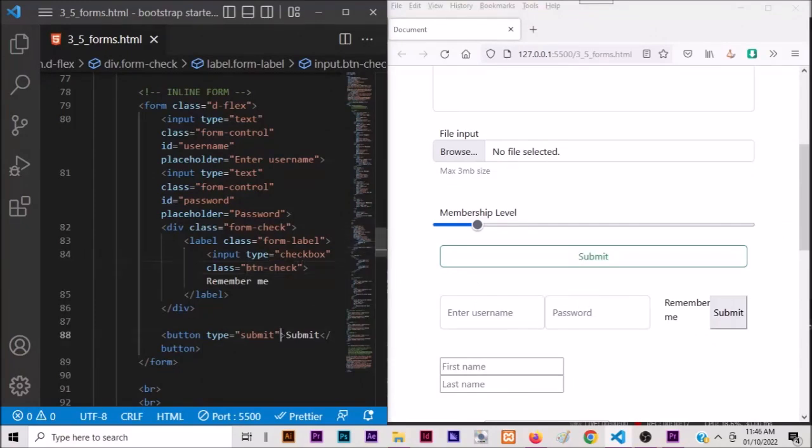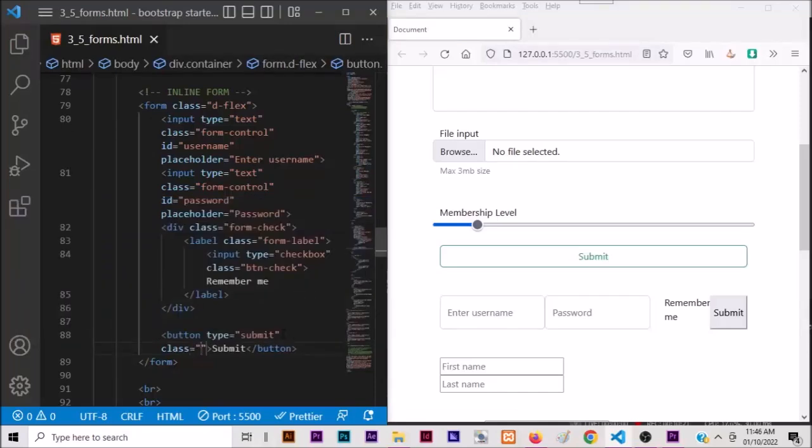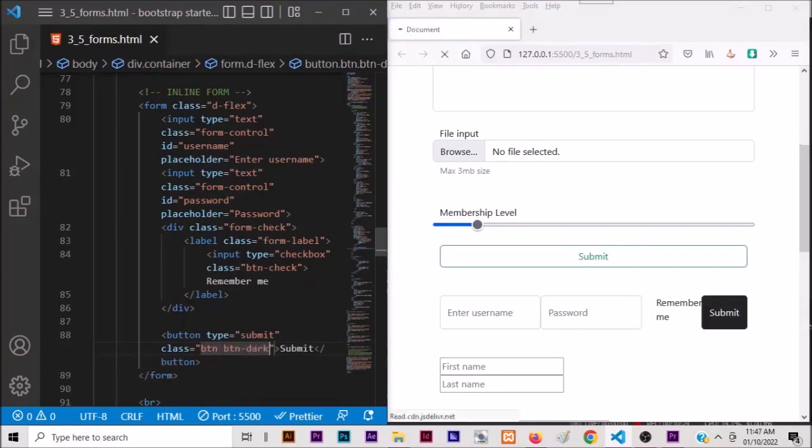Then here we have a class of btn-dark. So we have class of checkbox.